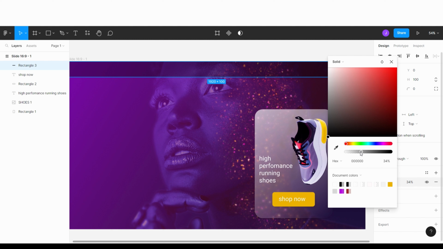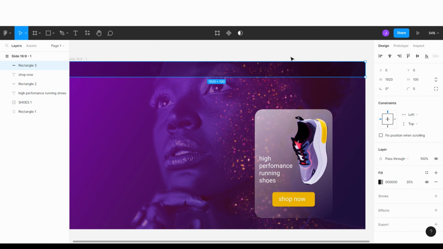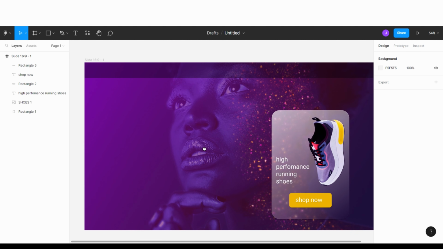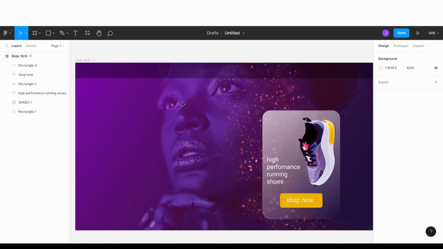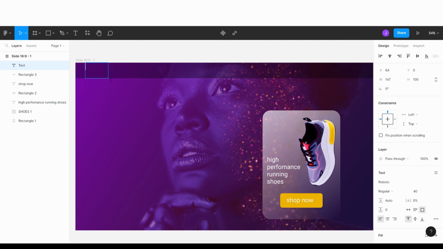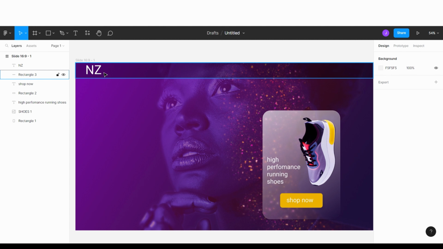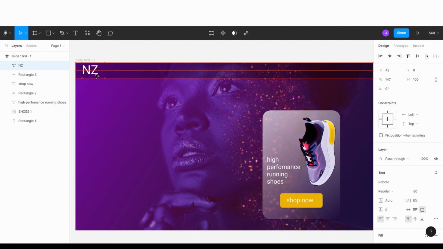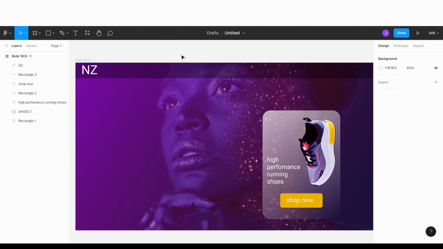Let's put 35%. So now here on the navbar, we'll add a logo here. In this case, I don't have a logo, so I'll just put here some initials just to pretend it's a logo like this. And then let's change the font size to 80. Okay, so just to pretend this is a logo here.